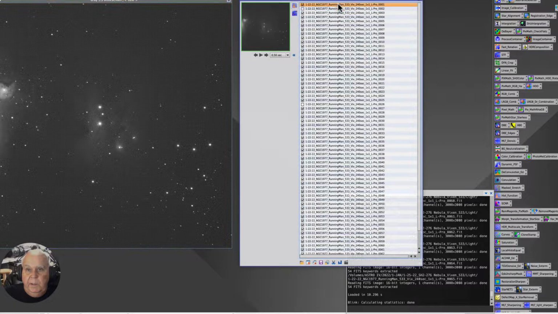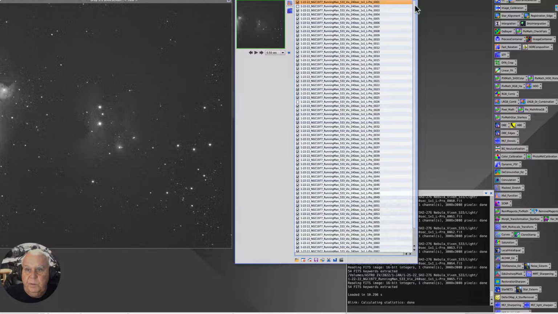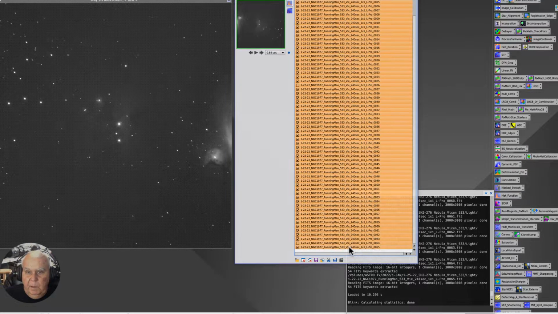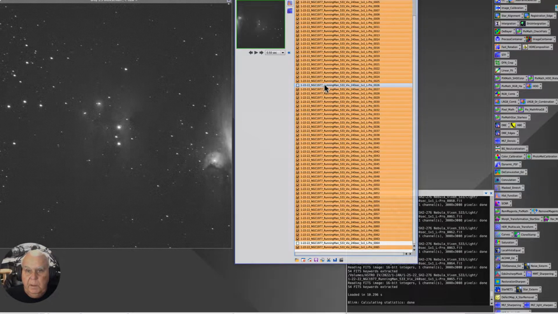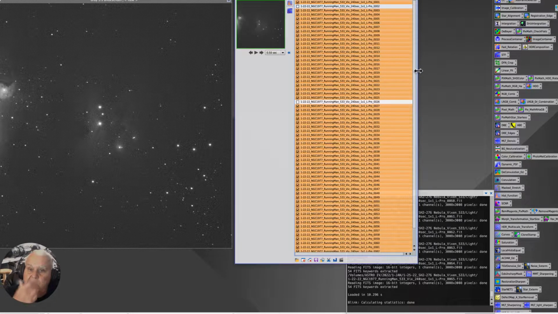And the way they don't make it easy in PixInsight to use this script, you would think you could just click on this and delete them, but I will select them all, and then I'm going to hold down the Command key on a Mac or Control, and I'm going to select this one, and we got to go back up to the top and select this one. And the only ones we're going to keep are the checked ones.